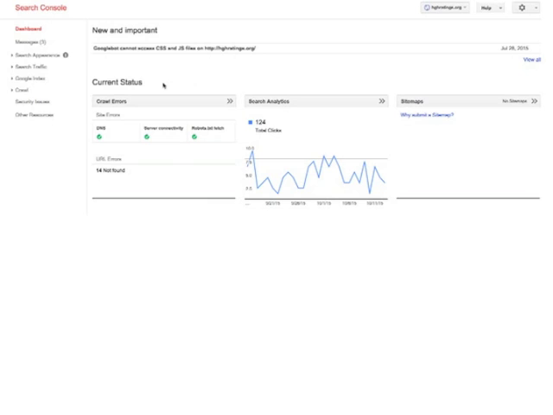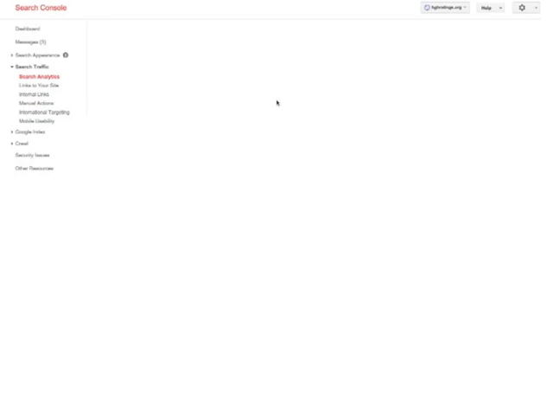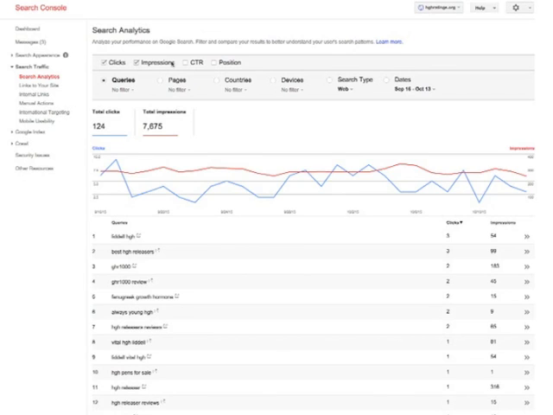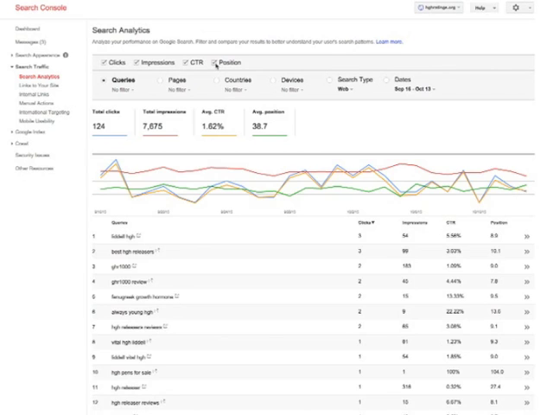Another major thing that you need to look at here, the great information you can look at, is of course where you're ranking, your search analytics. So if I load that up here, this site doesn't have the greatest rankings, but it does have enough rankings I can just show you for the sake of a test. So what you want to do is click on all these boxes so you can see the clicks, the number of impressions, your click-through rate, or your position.